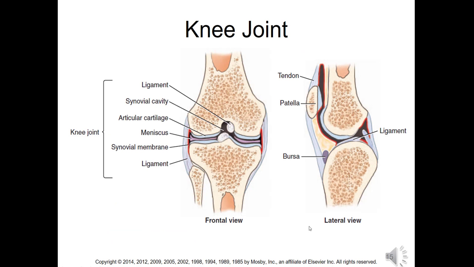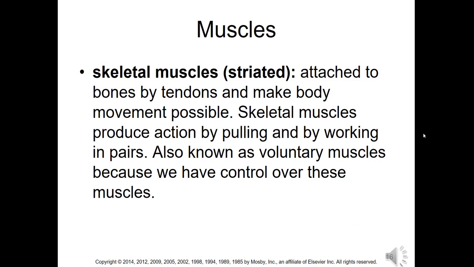So if we want to look at some joints, here is the knee joint. Remember, the meniscus is like a crescent-shaped cartilaginous pad. You have the synovial membrane, which is kind of like this lining that lines the entire joint space. The synovial cavity is this cavity right here where you'll have synovial fluid. Ligaments, remember, are going to attach bone to joints, and then tendons are going to be attaching muscle to bone. This is a bursa. Remember, that's like a fluid-filled sac, and you'll find this pretty much in any joint space.